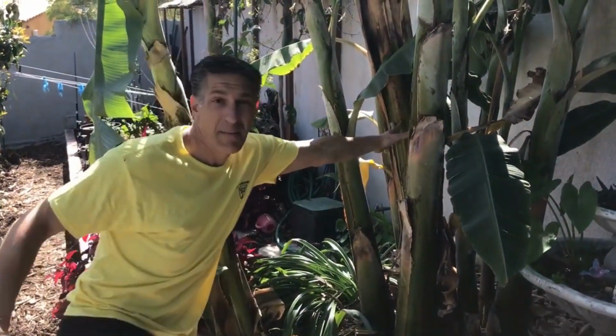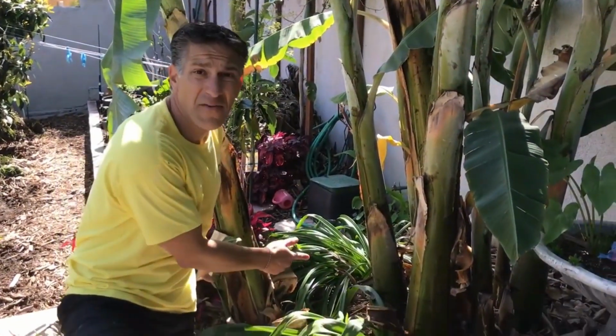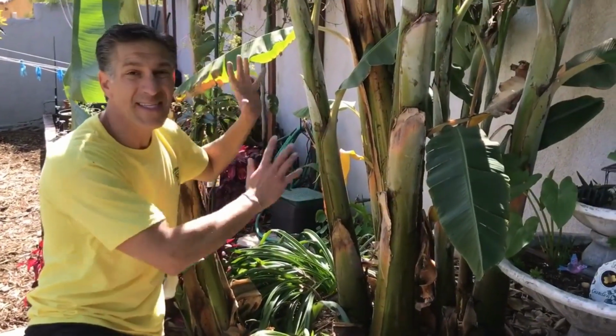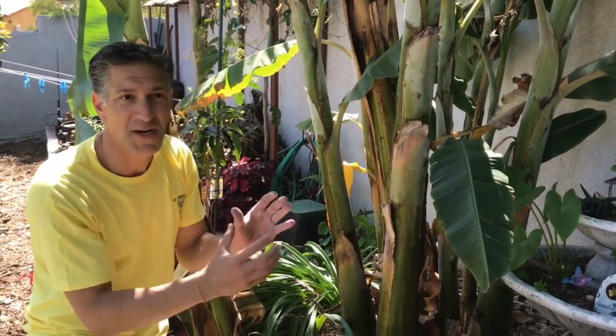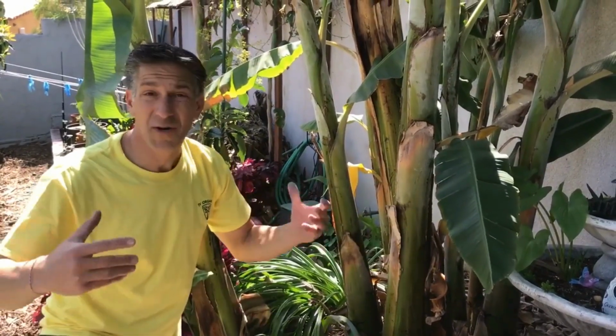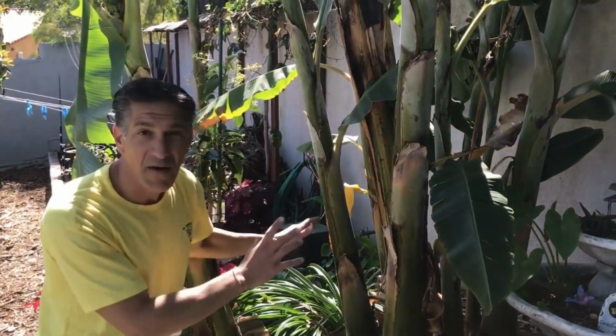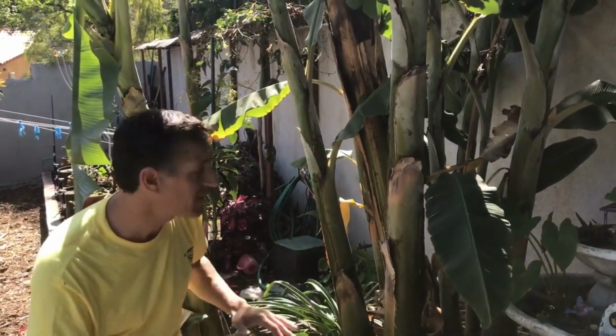As you can see, between my Manzano apple variety and my Goldfinger variety, they're only a matter of a couple of feet apart. I'm allowing these plants to coexist with one another. I know I'm compromising a little on the volume of fruit I can otherwise enjoy, but my goal is to have diversification and flavors, and not just enjoy one variety of banana, as we're still also trying to learn which bananas thrive and do best here in this garden.